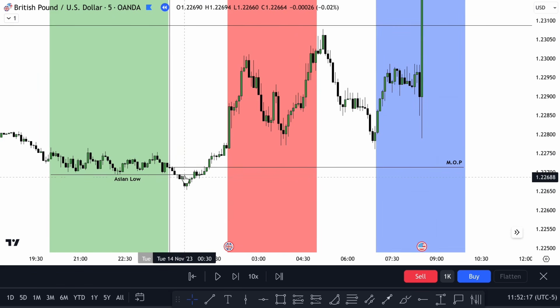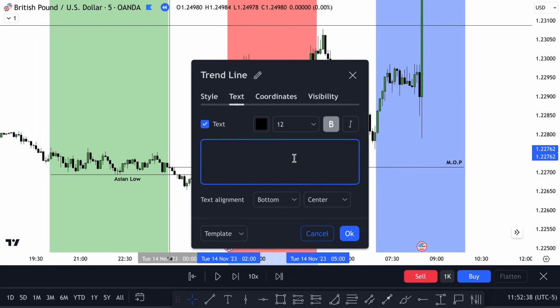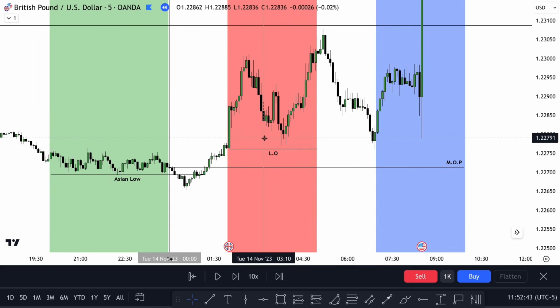However, if you're someone that's more conservative, I would go 5 pips, risk that 0.5% or that 1 full percent, and hold for the rest of the day. We can also see that price does not come below London Open.